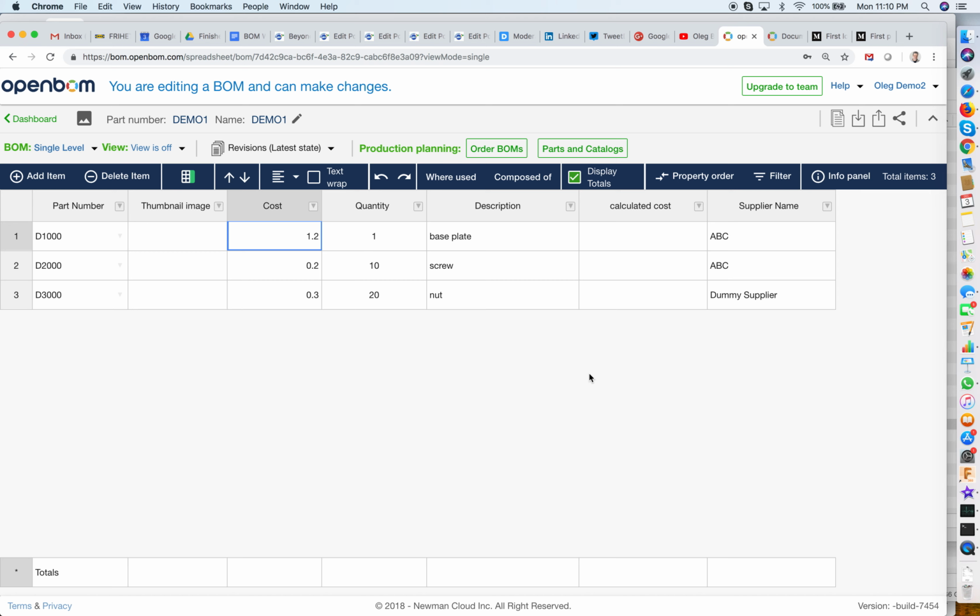So to repeat the lesson, what we've learned today is how you can start from a very simple BOM, how you can define a view, how you can easily bring properties to this view just by grabbing all properties from the BOM, and how you can create a subset of properties and allocate it for each particular view. So that was Oleg with OpenBOM, and next time we will learn how we can use views together with BOMs and catalogs. Talk to you soon.